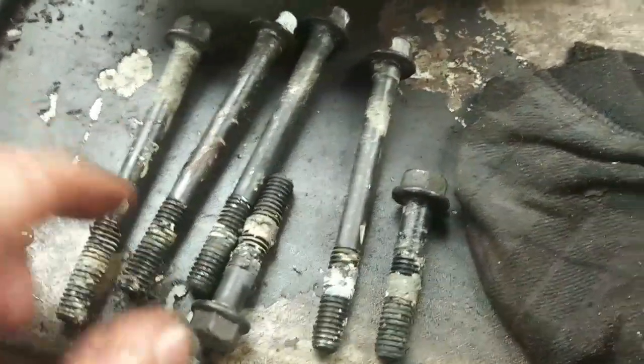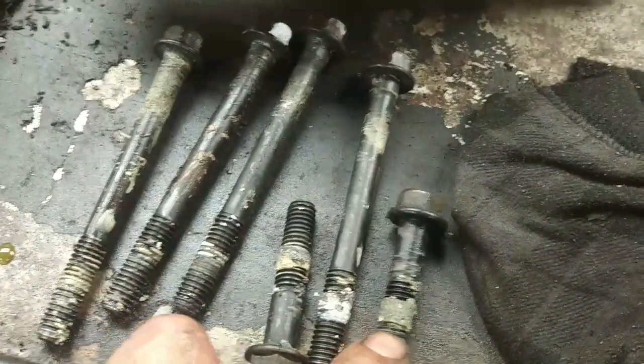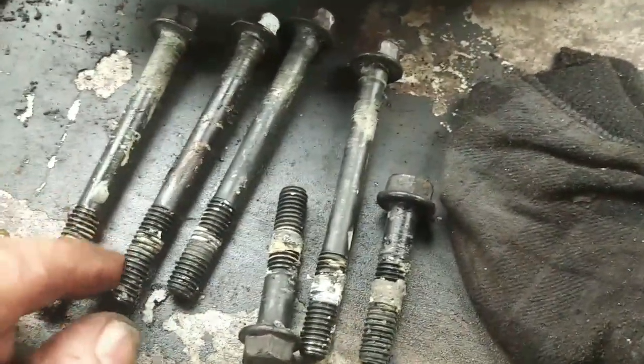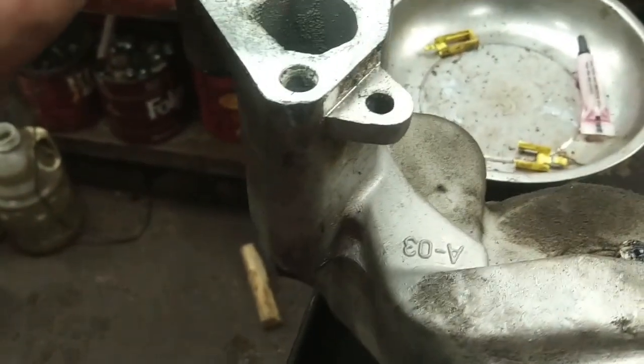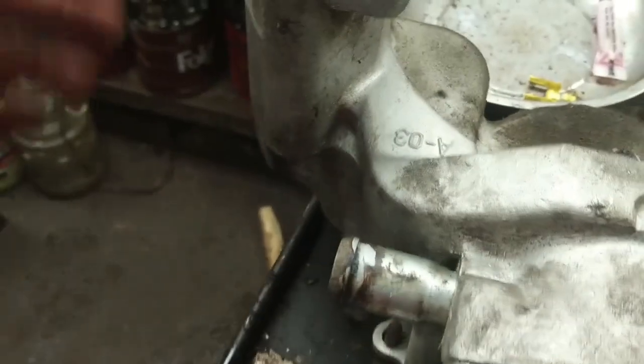These bolts need to be cleaned up, and you notice that there's remnants of sealant on them, and that's because they go into the coolant passages. In fact, when you remove this lower bolt on this side, that side, well, both of them actually, a significant amount of coolant is going to run out even though you've drained the rad.